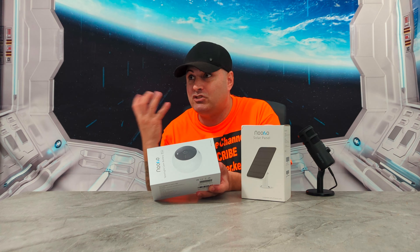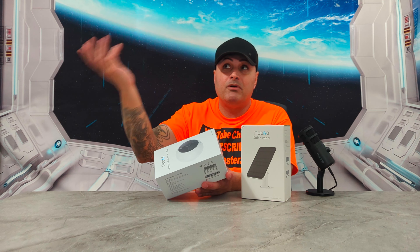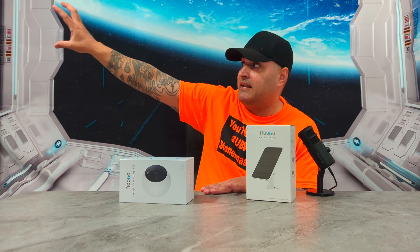It is the Spotlight Cam Battery Pro. If you want to use it with solar power, you can buy the solar panel separately and hook it up — so it works with or without solar power. The battery lasts 180 days, so charge it and you're good to go. It's a 2K QHD resolution, wire-free, color night vision camera with low-cost local storage — 16 gigabytes — so you don't need a subscription. It's got advanced AI to tell humans and animals apart.